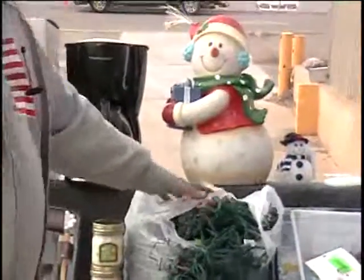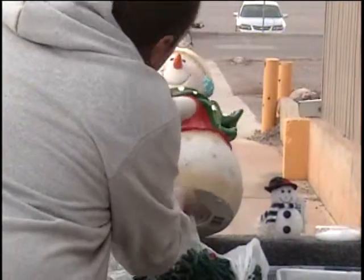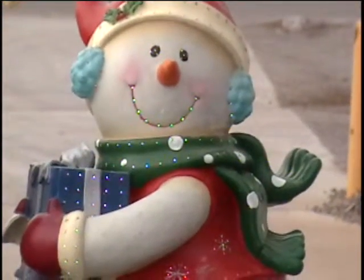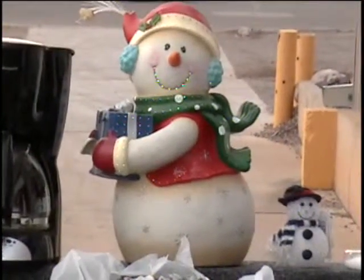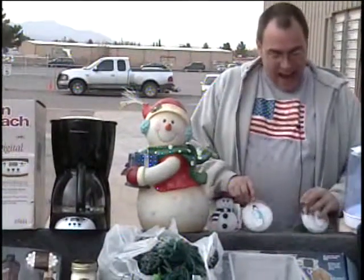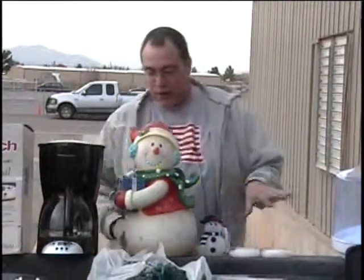I've got a laser optic snowman that lights up. He's got a big grin on him. Let's see if it works — well, a little bit. The sun is awfully bright and it's going to wash that out. I've got another snowman here, a little decoration for your table that lights up if you put batteries in it. And I got two glass snowman ornaments — it was three, but the wind got one. Colin, give me a bid. Tell me what the four snowmen are worth.